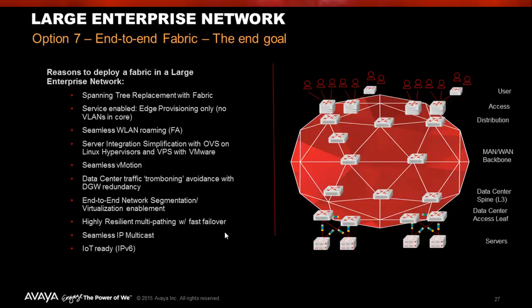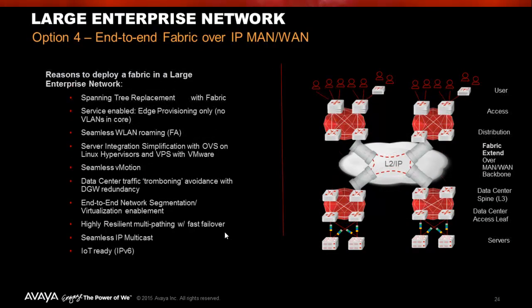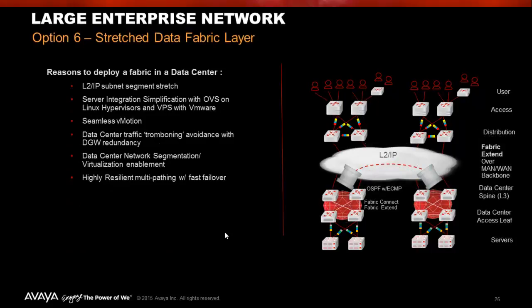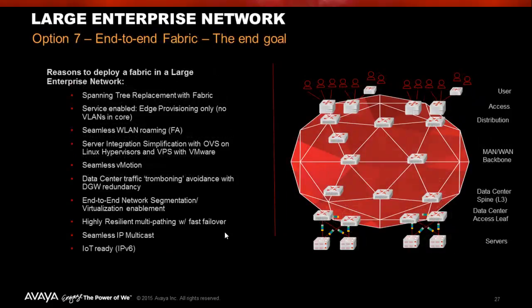And I want to emphasize this is the exact equivalent of what you may have seen in the previous dialogue where we showed the distributed large enterprise environment. Note how this provides all of the benefits that the end goal does as well. The benefit here in the middle, at this end vision, is that I have discrete dedicated NNIs across the whole network infrastructure, which gives me a very deterministic type of network with no underlying dependence on IP or L2 third-party transports.